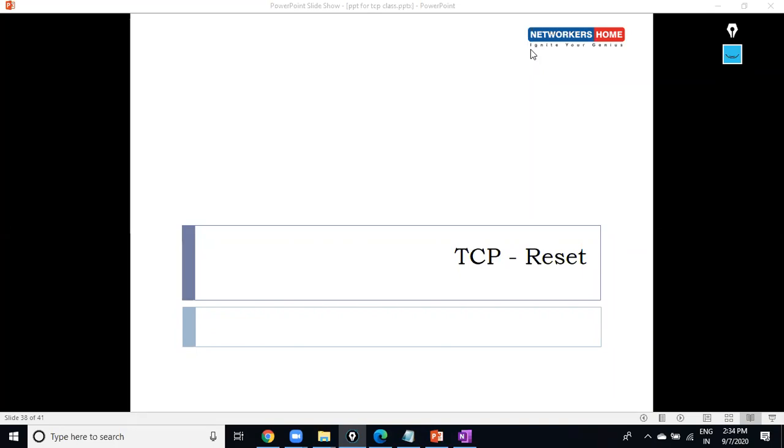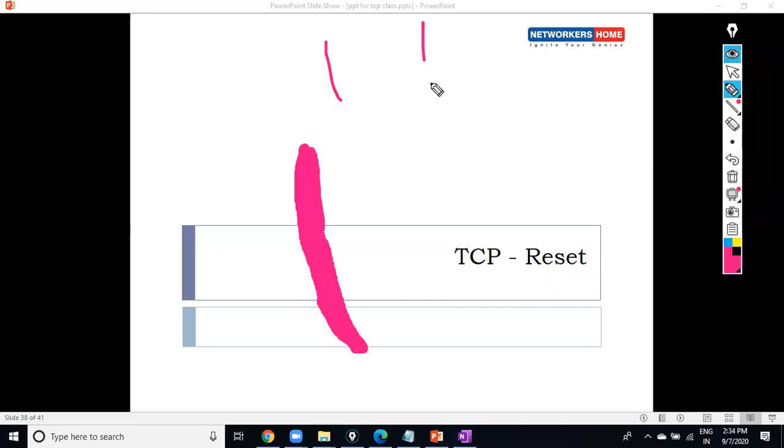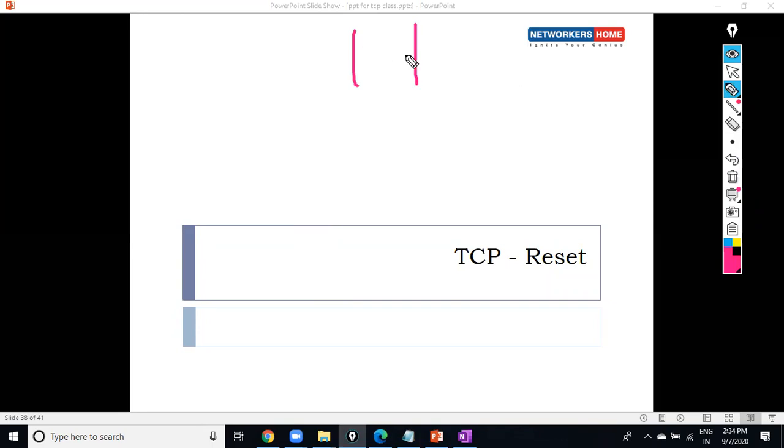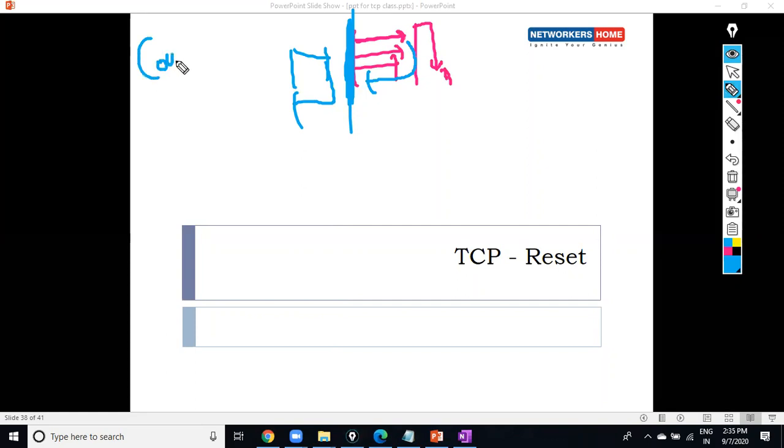Just consider there are two sides, two clients, and they are exchanging some data. Now just consider they have stopped; there is no data transmission, nothing is going on. At that time they will exchange keep alive messages. Let's consider this side goes down, and this guy is continuously sending keep alive messages but not getting any acknowledgement from there. Then it will forcefully close this particular connection. If you try to send a ping or send something over there, you will not get any reply, so it will show you the error as a connection timeout.